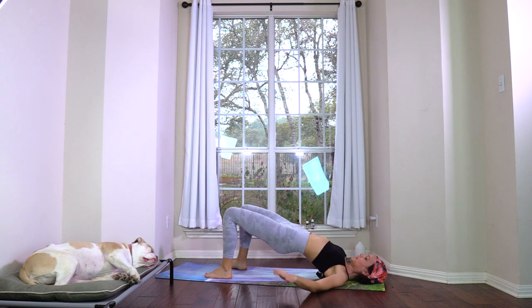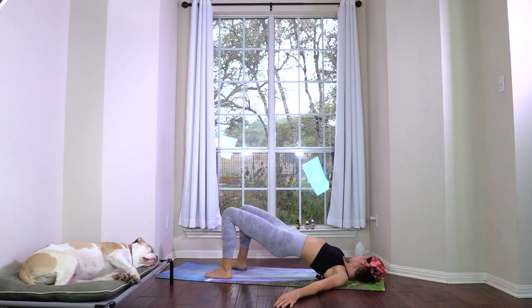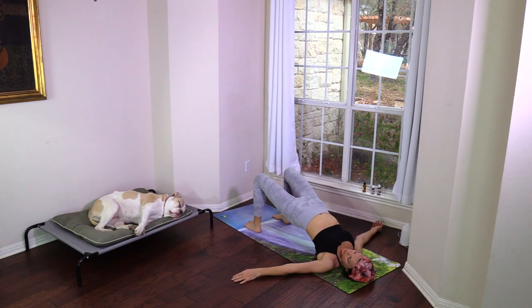Great, and now release the arms down on the floor and just gently drop your head to the left and to the right without forcing it, just an adjustment. One side and then the other. Great.